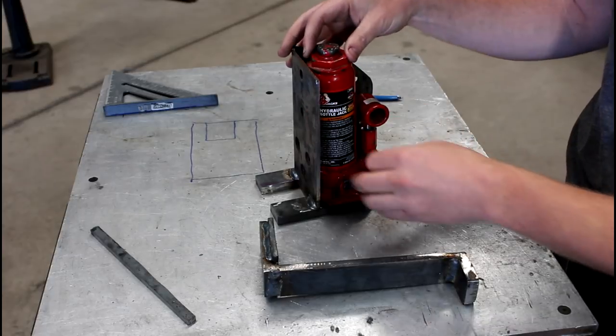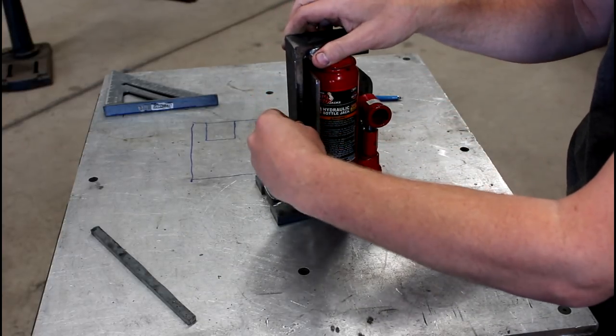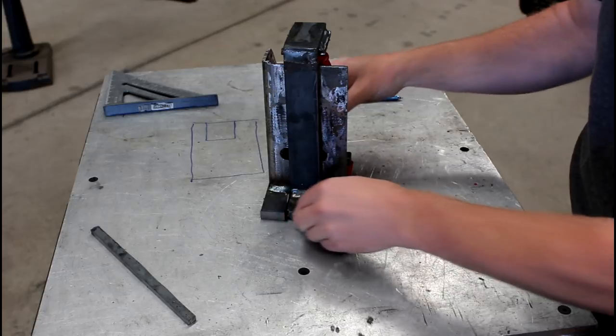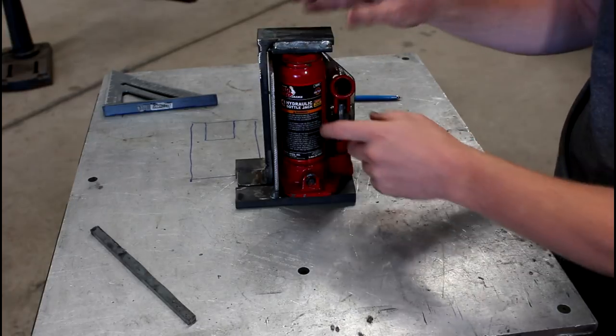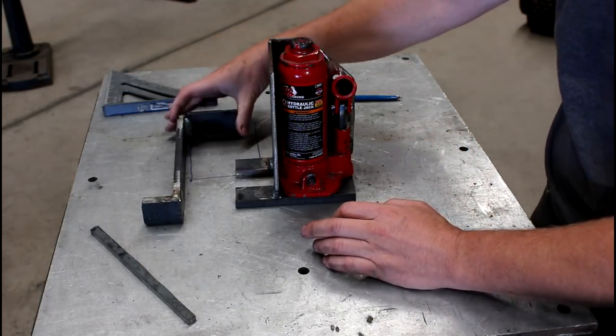I don't have the stop to keep it from tilting yet. The foot piece sits on nicely, and you can operate it. It jacks up reasonably well.